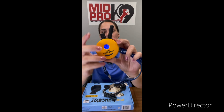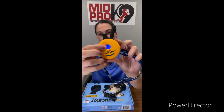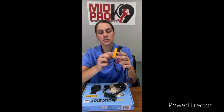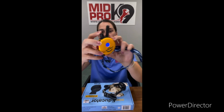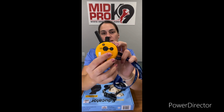So now say that level 25 isn't working for Anna, whether she's having too much of a reaction to it or you notice that she's not really reacting to it at all. We can change that by holding down on this dial, pushing down until the 1D at the top of the screen starts flashing, and then we can rotate it to whatever number we want. But level 25 seems to be working for Anna right now, so I'm going to rotate it back to level 25. How we lock this into place is we're going to push back down on the dial until that 1D stops flashing. This is so we can put it in our pocket without accidentally rotating it and changing it to a different level.